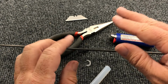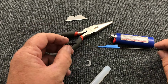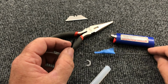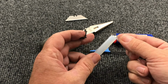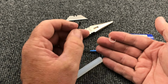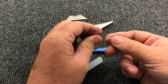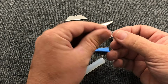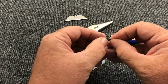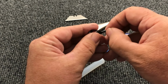Okay, right here we've got everything we need to install our rod tip. Now, I've seen a couple different ways that this has been done. One way is to just, now this is just glue stick. And I sliced a piece off, looks like a fingernail. I sliced a piece of this glue stick off, kind of did it in a circle. But I've seen some places where they literally just load some of the glue stick in. Obviously, this doesn't want to load too well because I cut it. But I got most of it in there. You just load it in there.